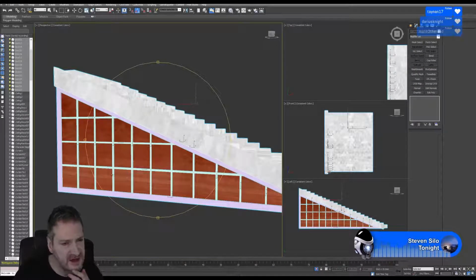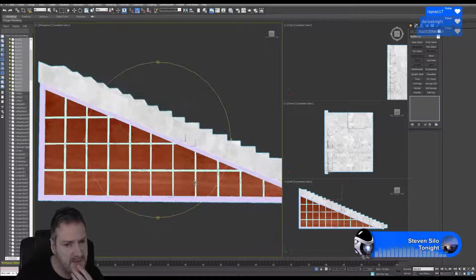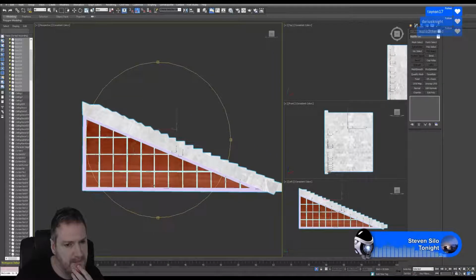I'm just looking at the actual geometry to see if that design will fit. It may.